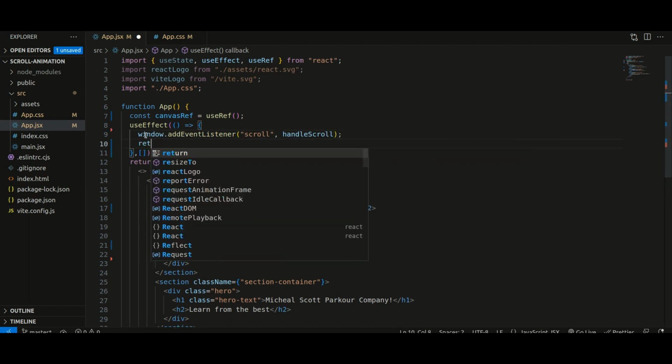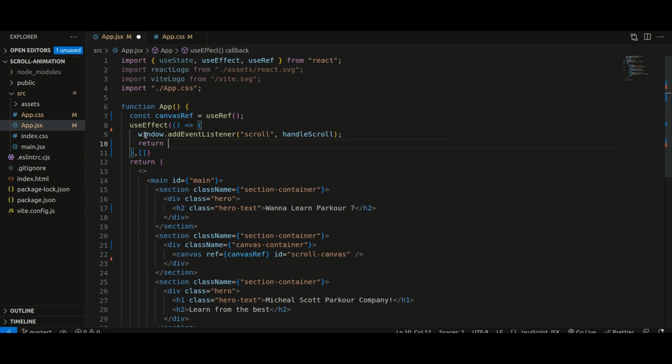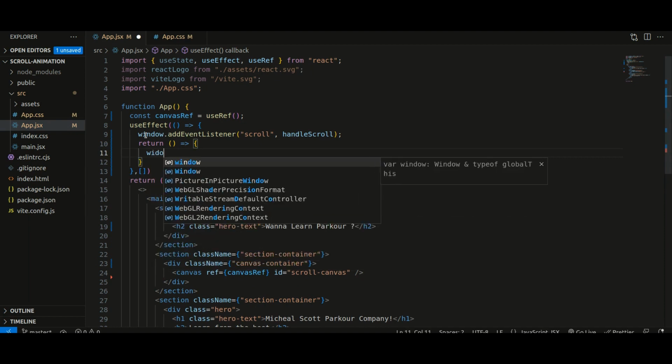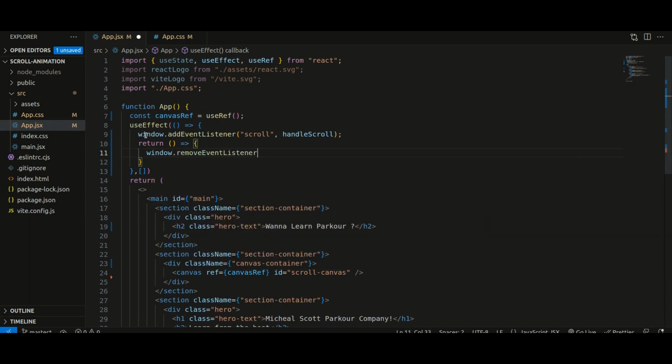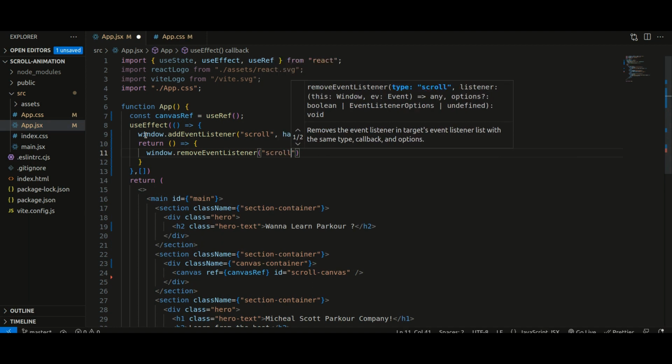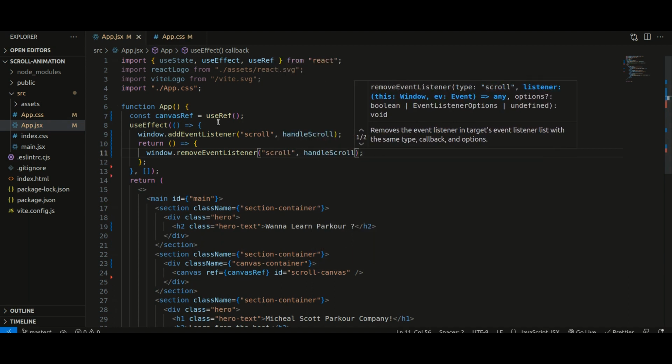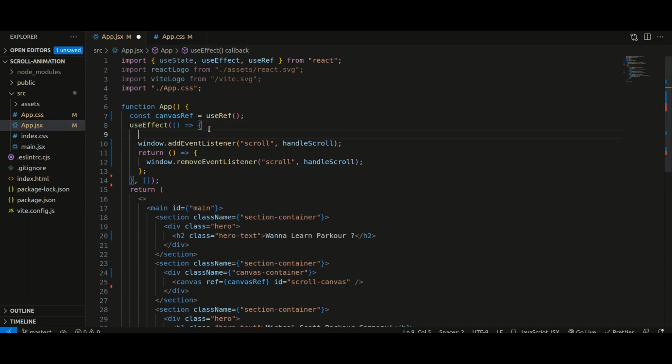Let's also do a cleanup. Whenever the component unmounts, we want to remove the event listener. So I'll do window.removeEventListener, scroll and handleScroll. Cool. Let's now create the handleScroll function.